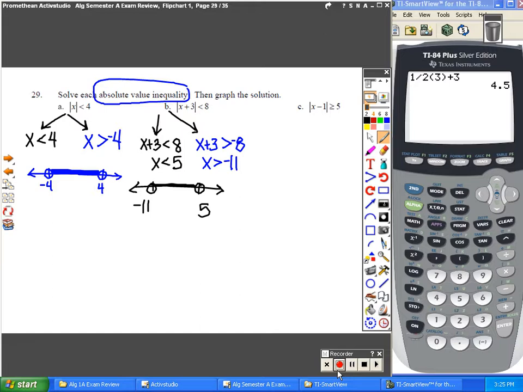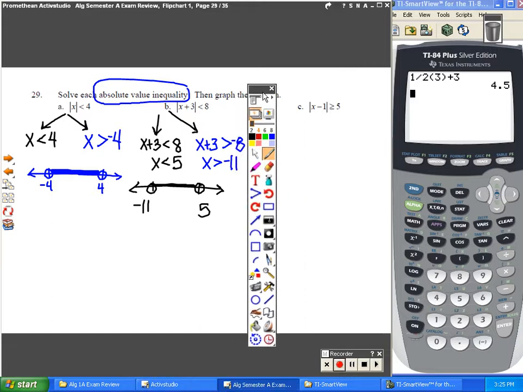For the last problem, we're just going to continue what we've already been working on. We're going to split this one. The first way we'll do straight: x minus 1 is greater than or equal to 5. The second way we will flip: x minus 1 is less than or equal to negative 5. Again, we flip the inequality sign and the sign of the number.